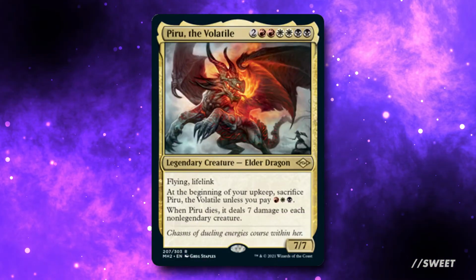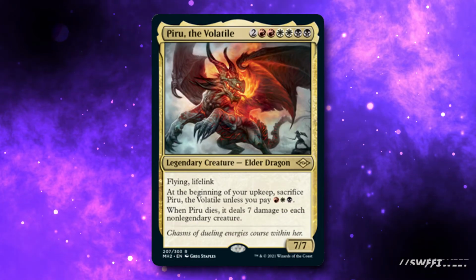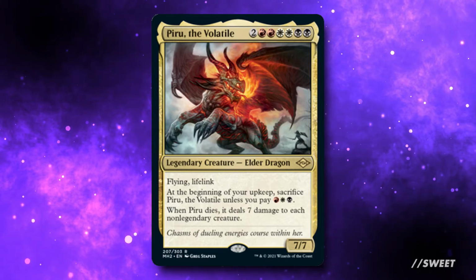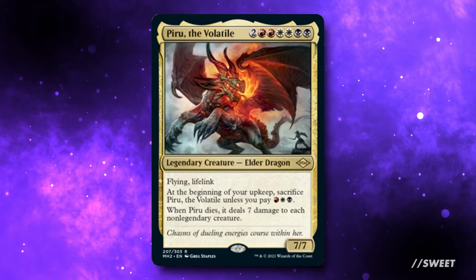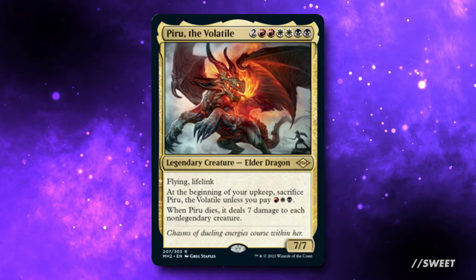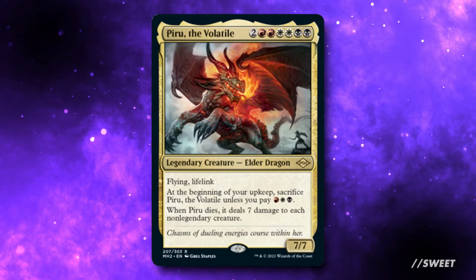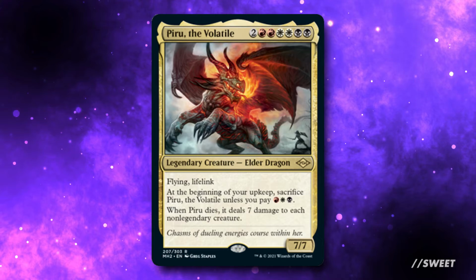So, Piru the Volatile is 2 red, red, white, white, black, black. That's a bit of an intensive mana cost, but we'll get there. It is a 7/7 legendary creature, Elder Dragon. It has flying, lifelink, and at the beginning of your upkeep, sacrifice Piru unless you pay red, white, black. When it dies, it deals 7 damage to each non-legendary creature.